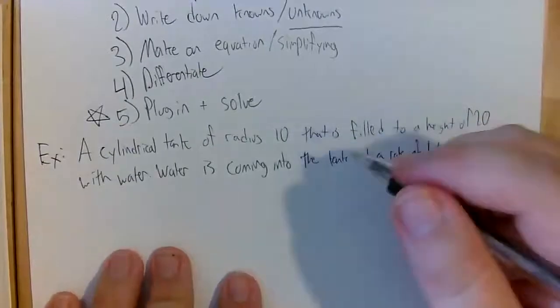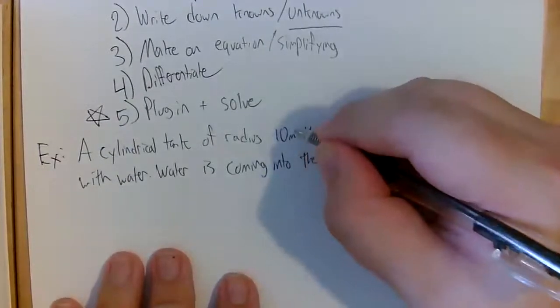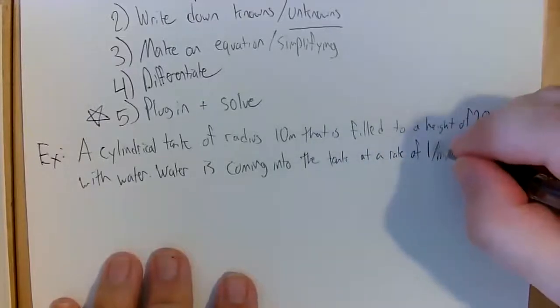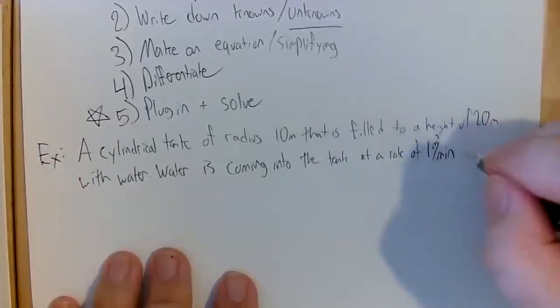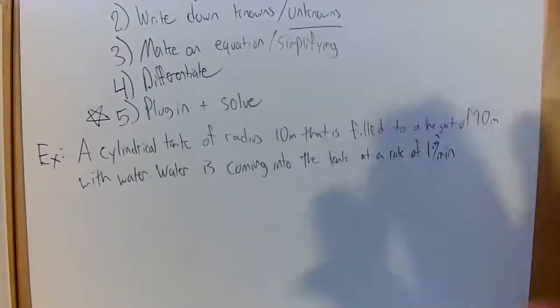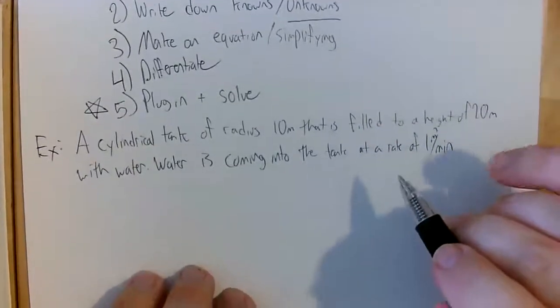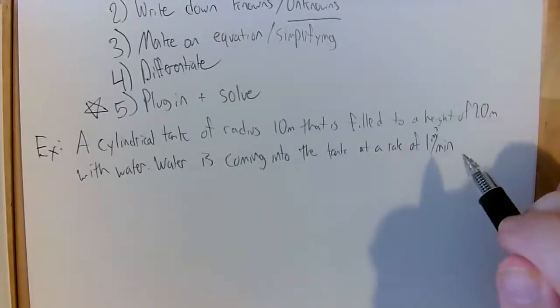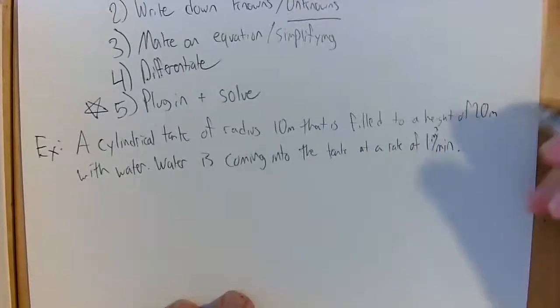I suppose we could apply units to these, if we want to make it a little more realistic. We could say maybe 10 meters, 20 meters. And then since we have volume coming in, we could say this will be meters cubed. Right? So use meters if you like. We're not going to be huge sticklers about units here, so don't worry too much about that. I'll have your science teacher help you with that. All right, so this is all set up here.